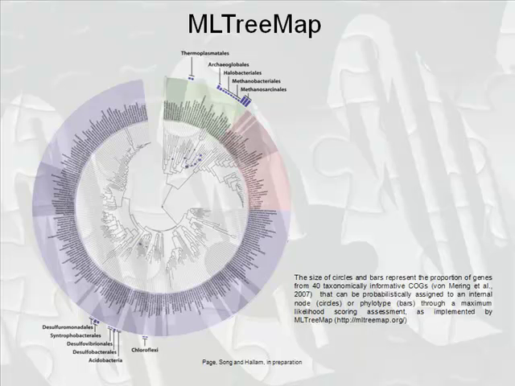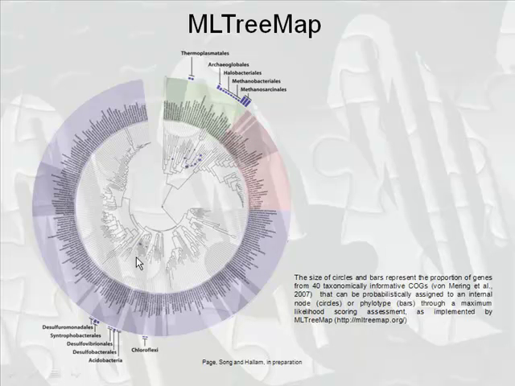So as I alluded to, we want to find a collection of these markers that we can use for that binning purpose. And you may have heard about this from Young earlier today. There's a very nice pipeline called ML-TreeMap, which actually has taken 40 genes that are known to be very robust phylogenetic anchors, indicators for particular organisms. And we can run our data through that. And what it's going to do is it's going to try to find all of those genes and then place them into this tree. This is a tree of all trees.